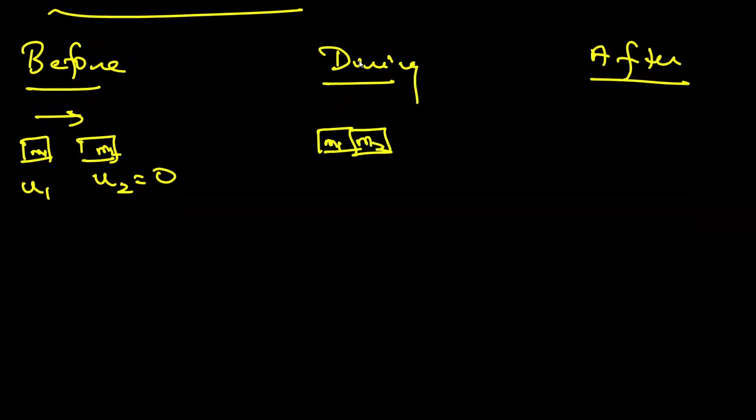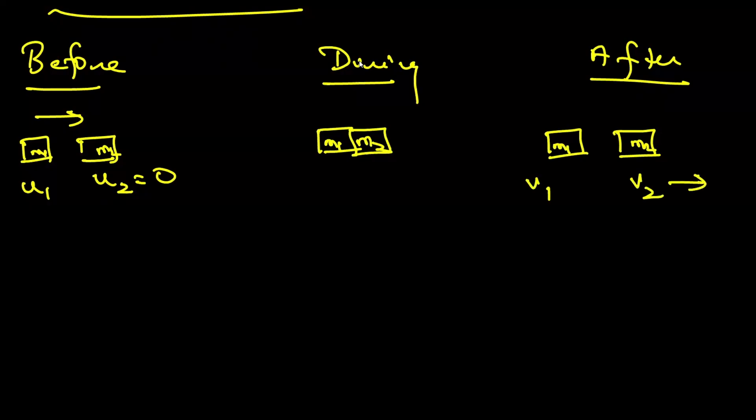Then later what happens? Guys, think for a second. The same car example, don't you think the direction will change? Or the best example is just take two gym balls. When two gym balls hit each other, they tend to move in opposite directions after the collision. So after the collision, their direction changes. That's important. So draw M1, M2 again, but this time you will not write U1, U2, you write V1, V2. Why? Because it's after the collision.